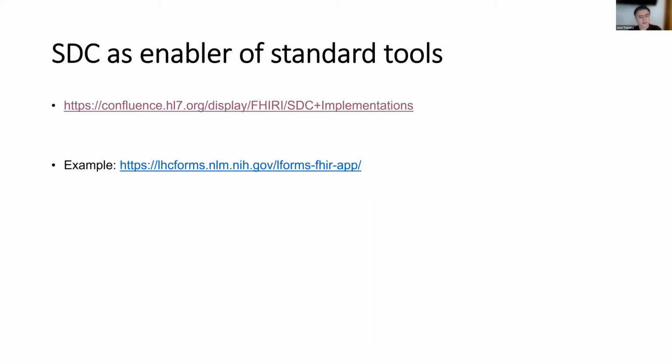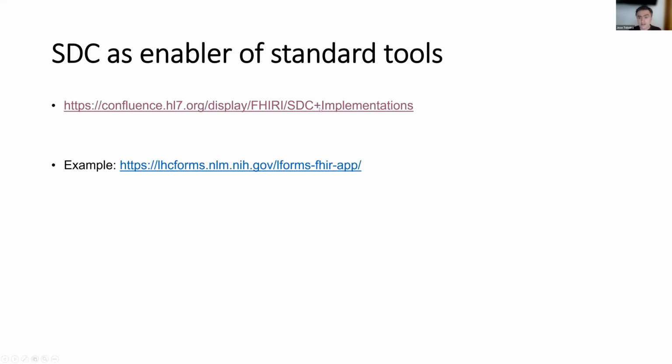So on the technology part of this, I just wanted to mention one key driver, and this is, for me, the key point. FHIR has this additional layer that says, this is how you can render a form, this is how you can procure a form, this is how you can get data from a form. The fact that we have done this in a standard way has allowed us to build standard tools on top of this. And I will just go to this link.